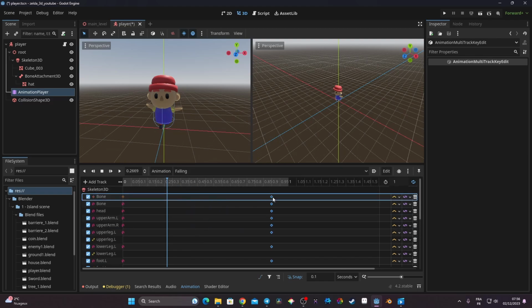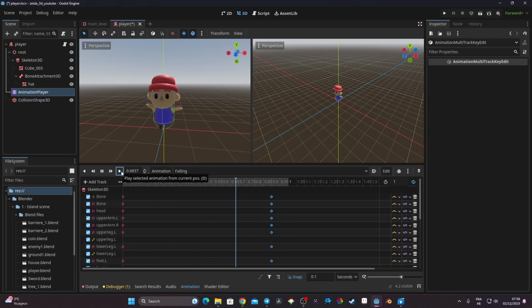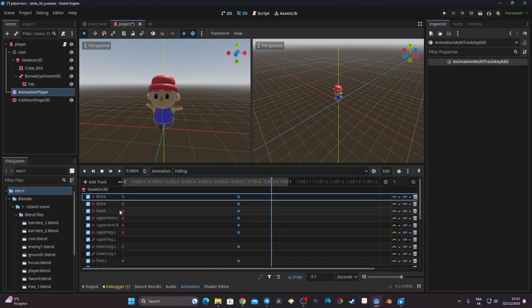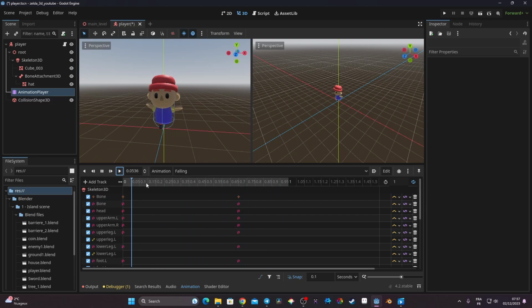Voilà. And I'm going to move this one around here. Let's have a look. Yeah, this one looks already a bit better. So we're going to keep it like this.